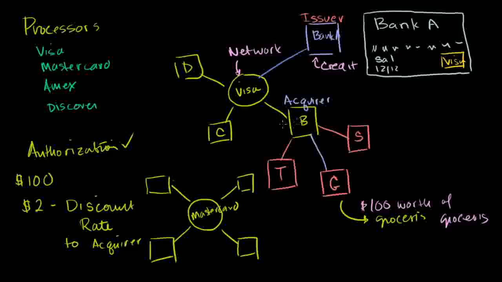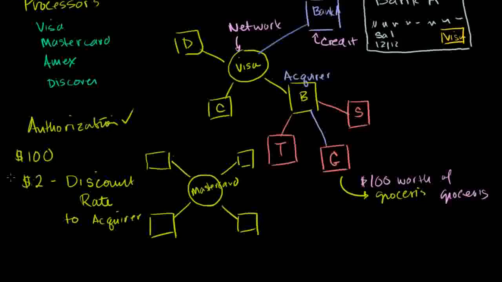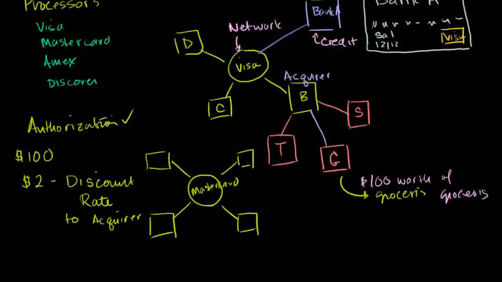And actually, the bulk of it ends up with Bank A. So of this $2, and I'm doing it in round numbers, Bank A is going to get, let's just say, $1.70. And these aren't that far off from what the real numbers might be, and they change, and they depend on the banks and the network and all of that, and the networks might change their rates. $1.70 goes to Bank A.